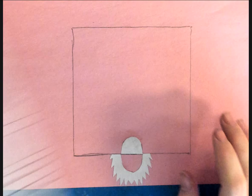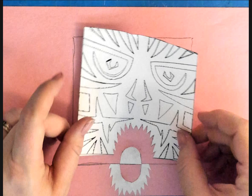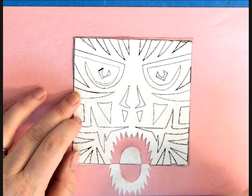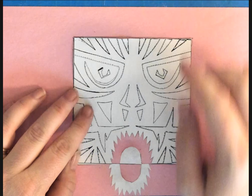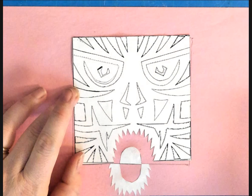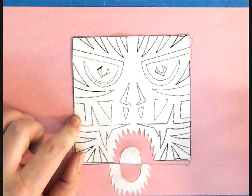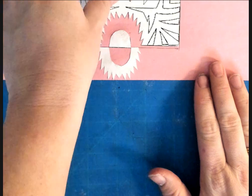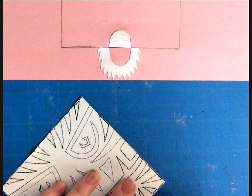We have our first two pieces glued. The most important part is the design direction when flipping pieces. A good rule of thumb: if a piece is along the bottom edge, flip it down; along the top edge, flip it up; along the right edge, flip it right, and vice versa. That doesn't mean you can't flip something to the other side — you just have to make sure it's in the correct spot according to your design. As you cut a piece out, glue as you go.